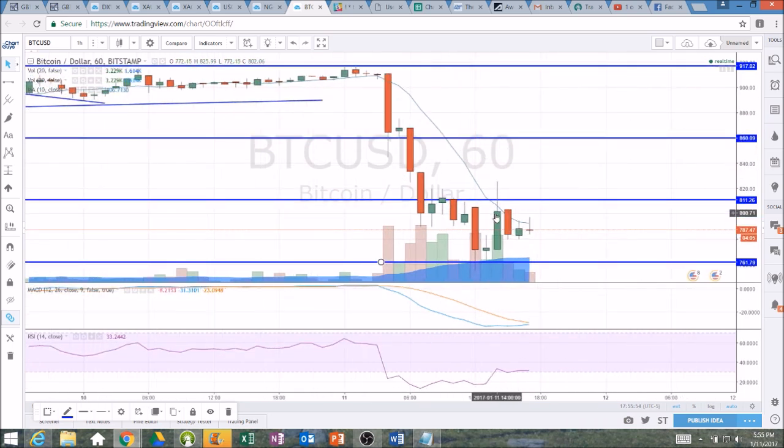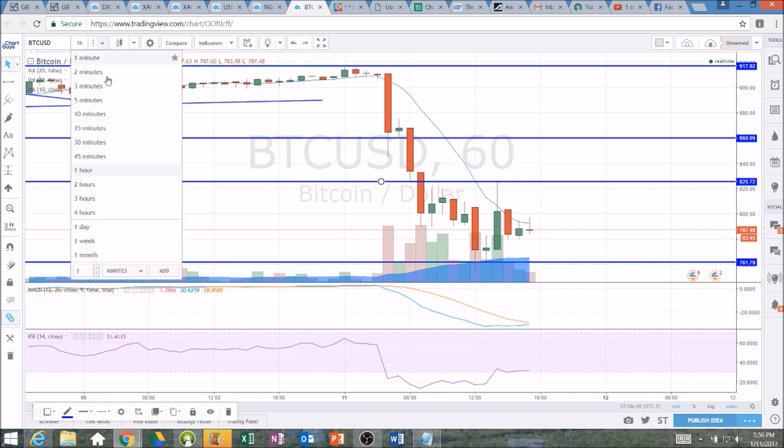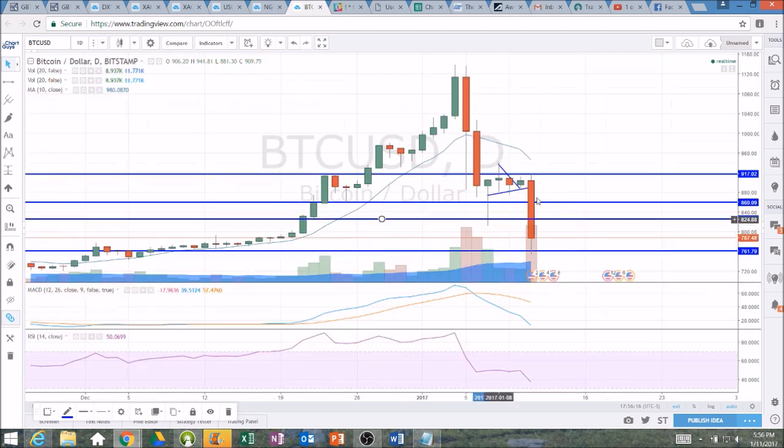So resistance right now is the high of this bounce attempt. That's up at 826. Support is the low of this dump, 755. So we'll see if we continue with lower highs and lower lows overnight. We will check back in and see if the bulls can form a reversal candlestick on the daily. That's a necessity on Bitcoin itself if looking for a bullish entry, and we don't have one at this point.